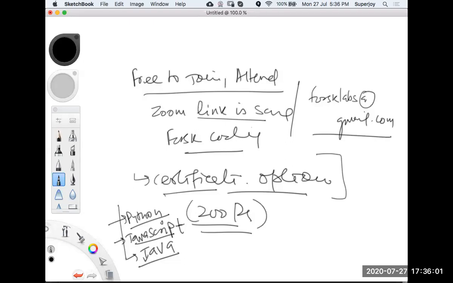Sabyasachi is saying, sir, any session on ethical hacking? No, as of now, Sabyasachi, there is no session planned on ethical hacking. Lalit Arya is saying, sir, any session for JavaScript? As of now, because we are a small team, Lalit, we are developing new courses, but I think they will take some time. So maybe in 2-3 months, you can see a course on JavaScript, right? Yeah, Sheikh Hussain, right? You can.